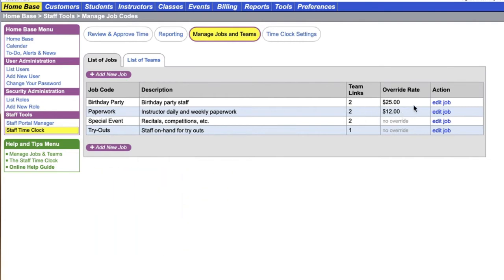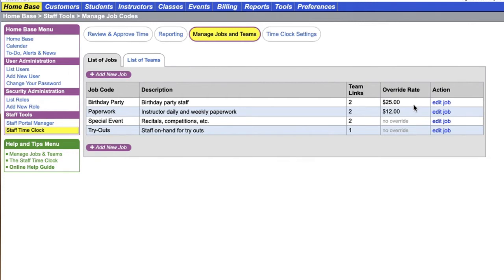You'll notice on some of these jobs there's an override rate, and some of them don't have an override rate. The way this works is if I am teaching a birthday party and I'm normally teaching classes at $35 an hour, I'm only going to be paid $25 an hour. Same thing with paperwork.